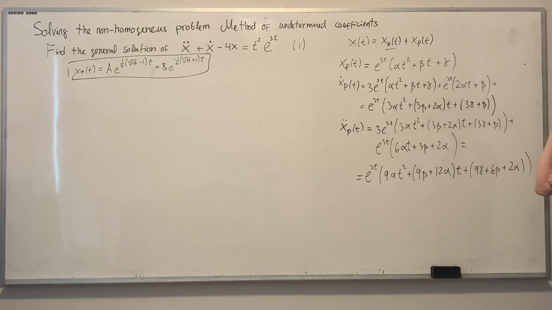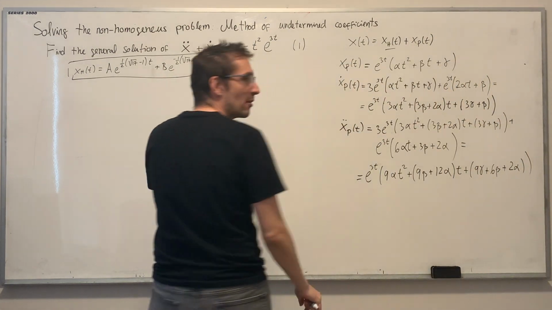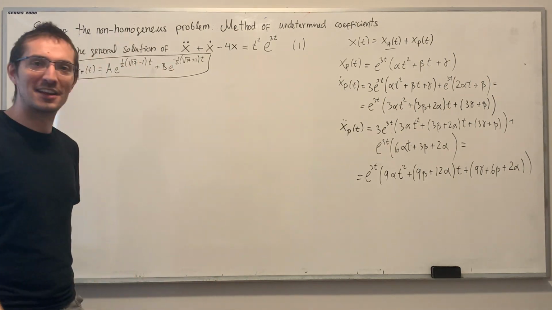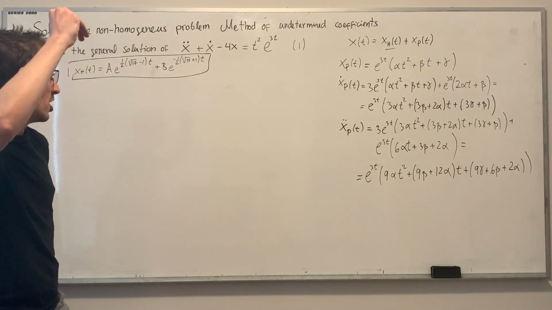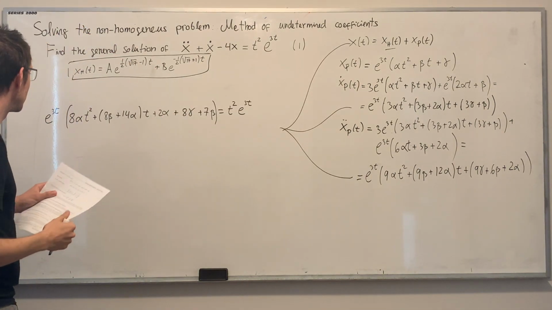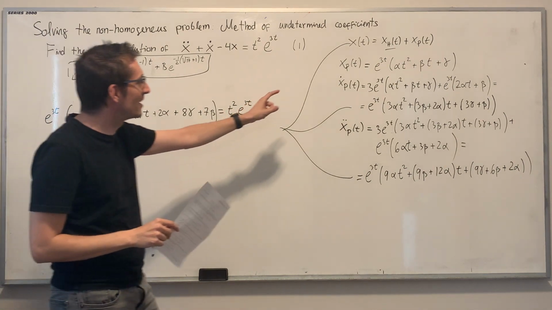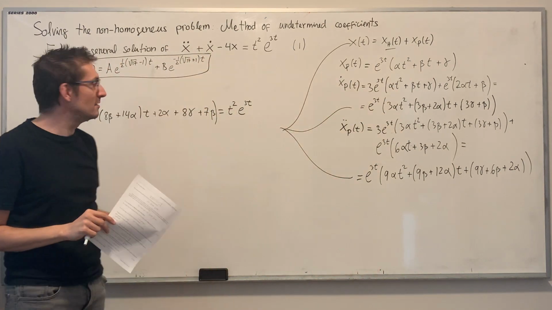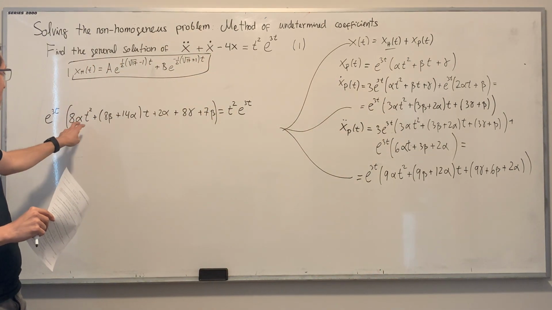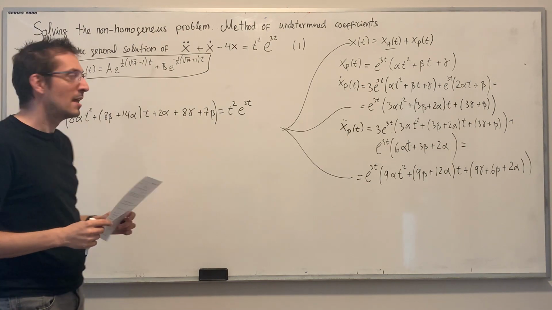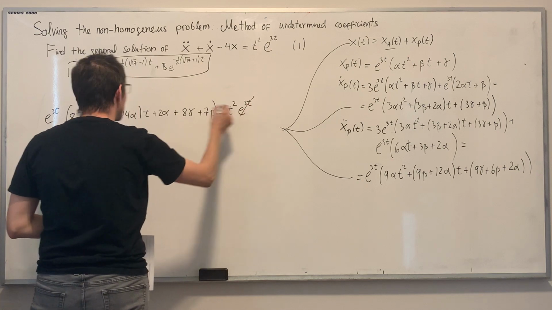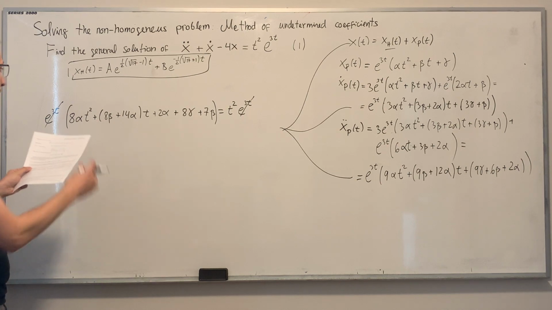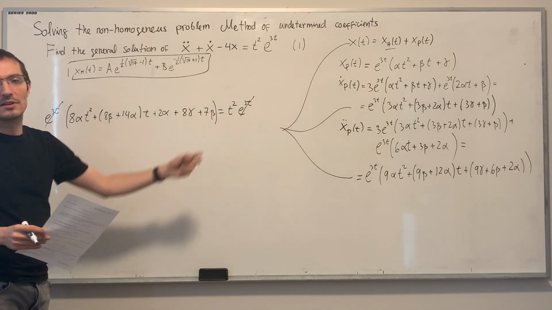Now we have to plug it into the equation, and it simplifies quite a bit. I'm going to just write the simplified expression. This is what happens when you plug this expression and this expression into this equation, and you group together the terms that go with t squared, with t, and independent. Now, obviously, the exponential of 3t cancels, and we are left with one equation of a polynomial equated to another polynomial.